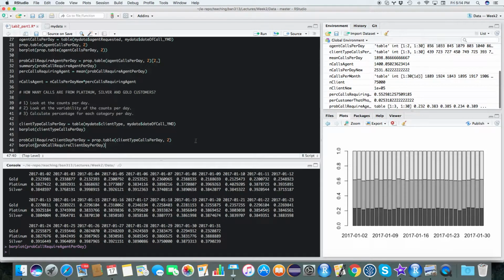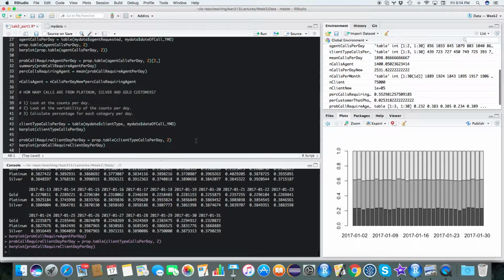There we have that. Now we want to get a sense of how many calls we can expect per day from the different client groups. In this case, we're not interested in just one row, we're interested in all three rows. For gold, platinum, and silver, we're going to calculate a mean to get a sense of the fraction of calls coming from that group.